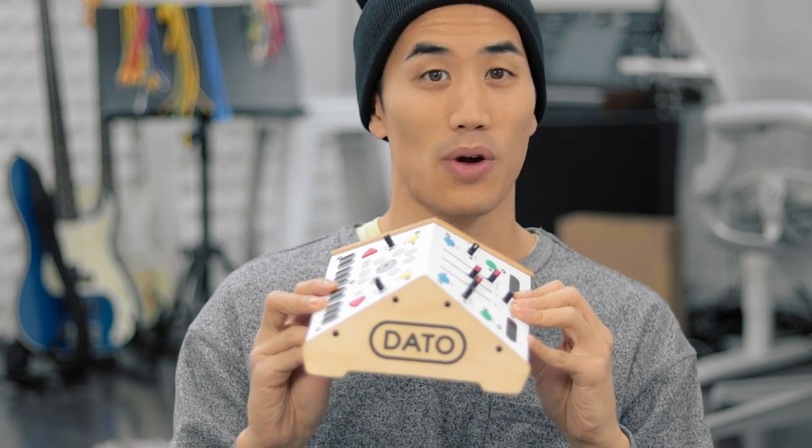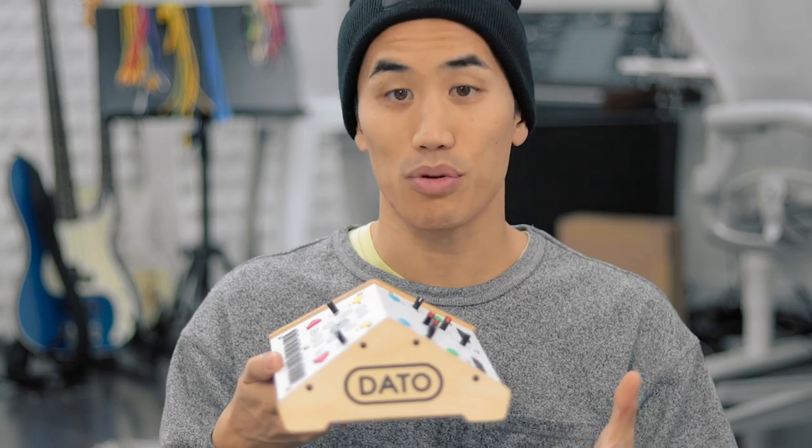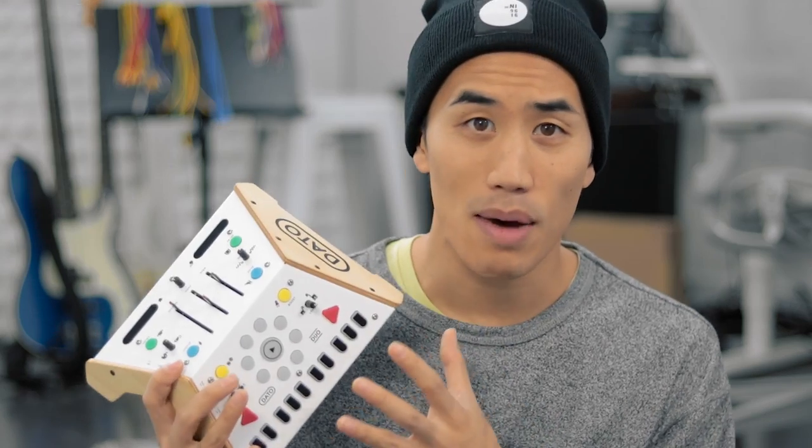It's designed with controls slanted away in two different directions because it's meant to be played with someone. The creator came up with this idea when he was letting his kid play with a synthesizer and they ended up on some menu and couldn't get any sound out anymore. So this solves that problem and many of the other problems that come along with letting your child loose with expensive music equipment. There aren't any easily breakable parts on it, there's no way to accidentally overwrite your favorite preset, and anyone can figure out how it works just by messing around with it.